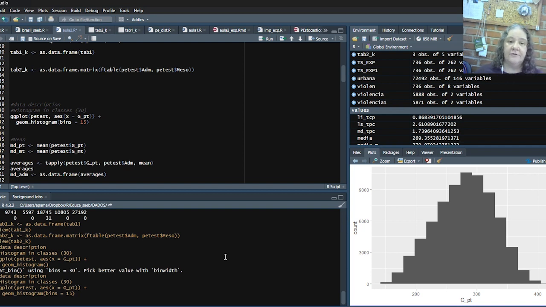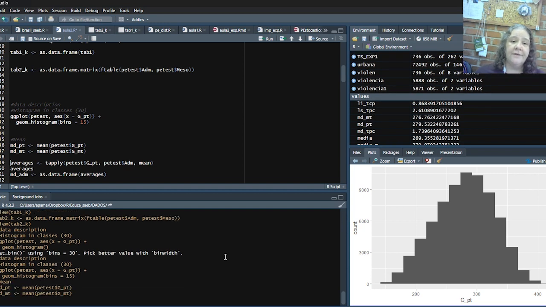So I'm keeping it for Portuguese and math, and I'm also going to keep the average for each area or for each administration, to see how my grades are divided between administrations. Does one state have the higher average, or are they different?